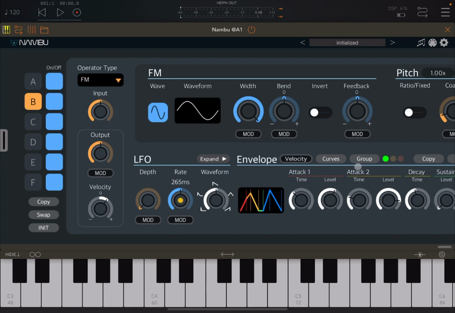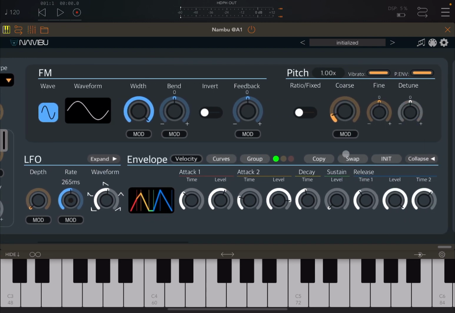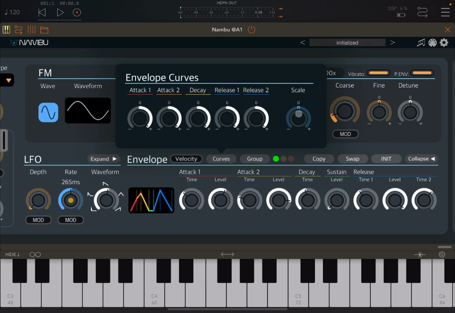Now let's go to operator A. Let's have a look at curves, which has been recently added to Nambu. So if you click on curves, here you have a scale dial, and see what happens to the graphs here. So I increase the scale, you can change the curvature in both directions.